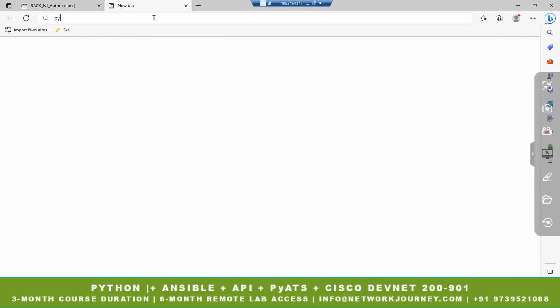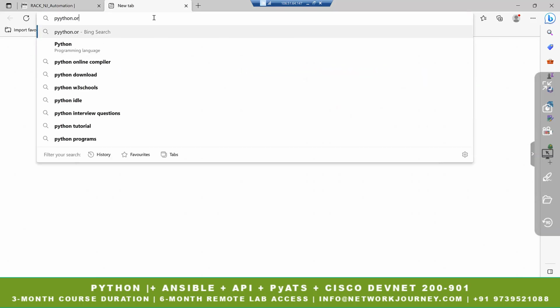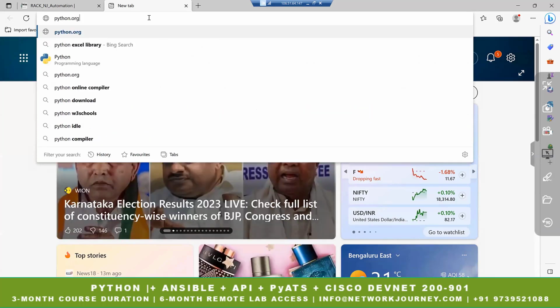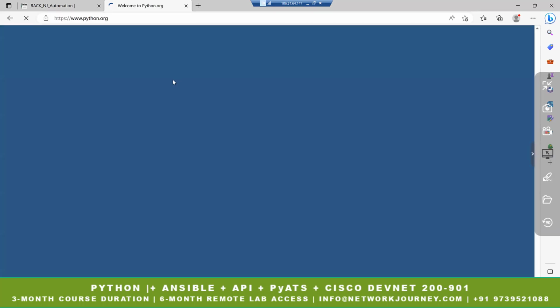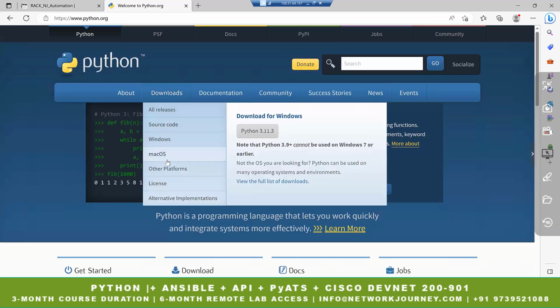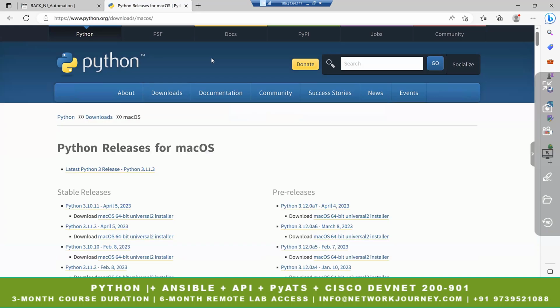So when you go to python.org, you get the different versions. I believe most of you are on Windows, but if you are on Mac or Linux or Ubuntu or any other Linux distribution, then you get it for everything.